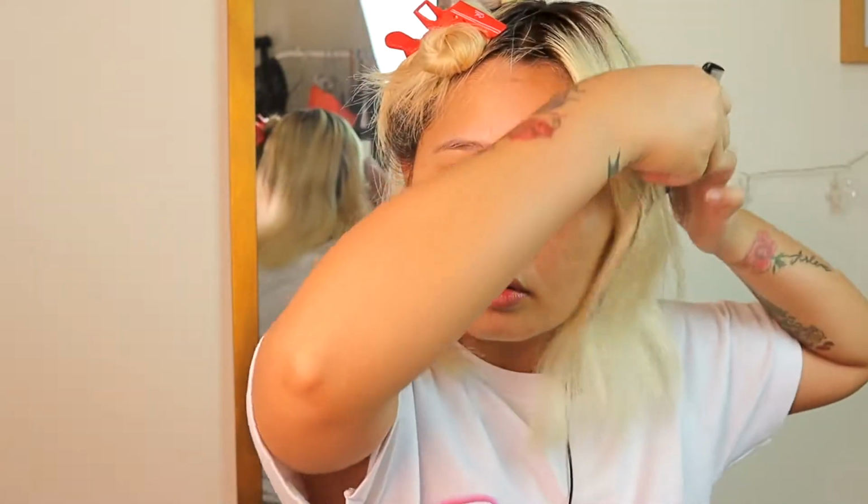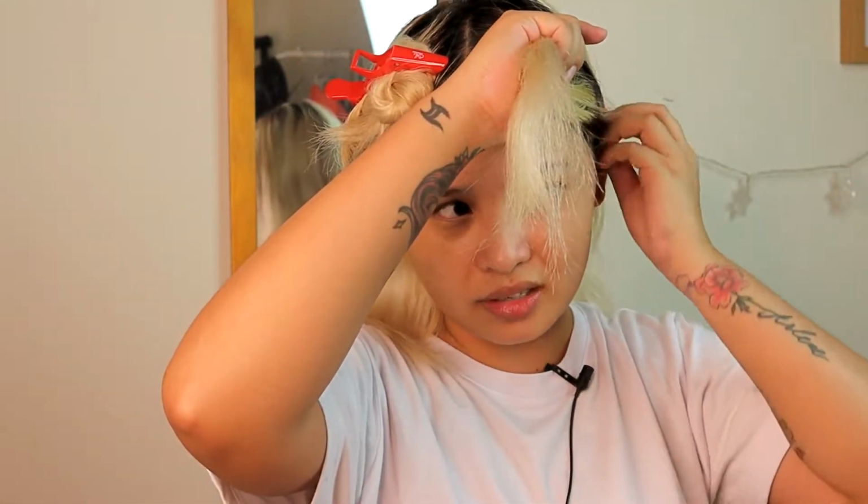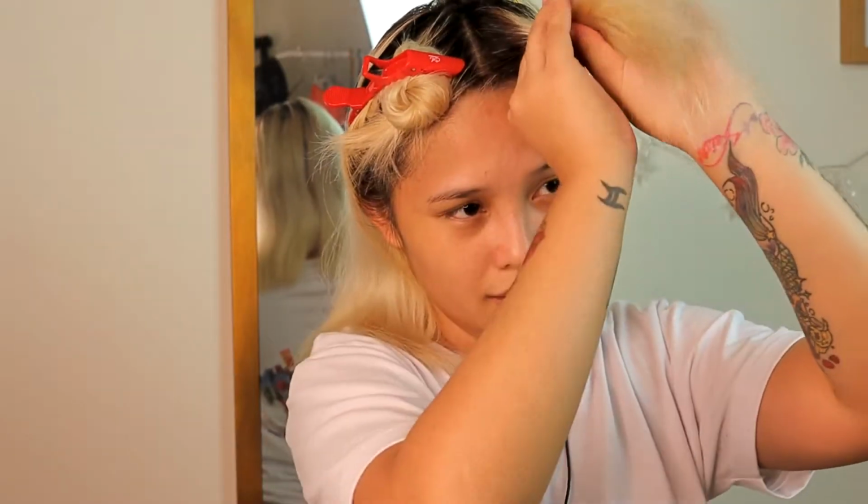I'm gonna start the back, and we don't want bleach on the bleached side of our hair because it's gonna damage the hair. So, fingers crossed. As you can see, my hair is so dry. It's dead. But yeah, I keep it, because I like my hair blonde, I don't know why. I don't want black usual hair.